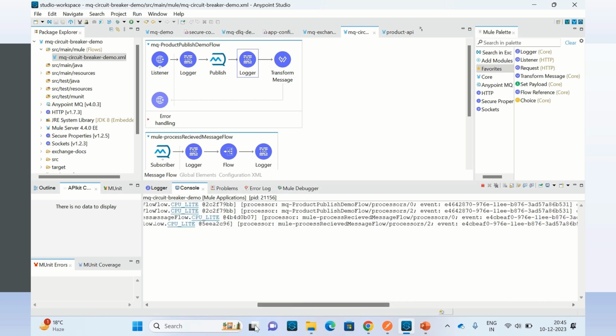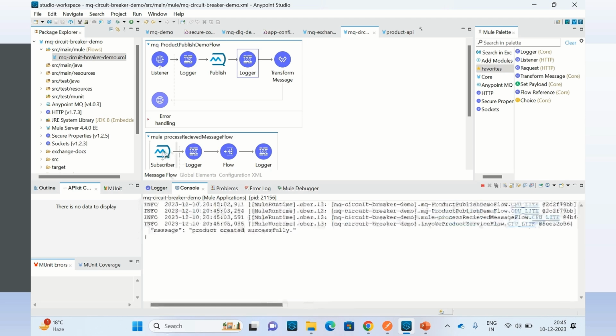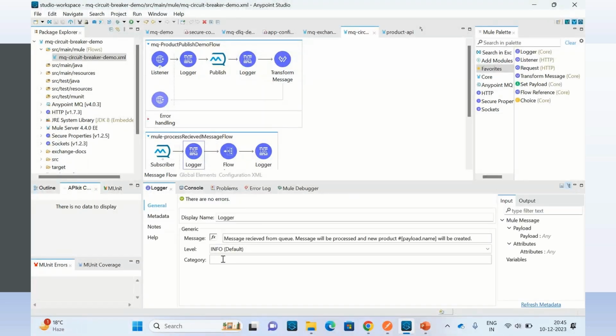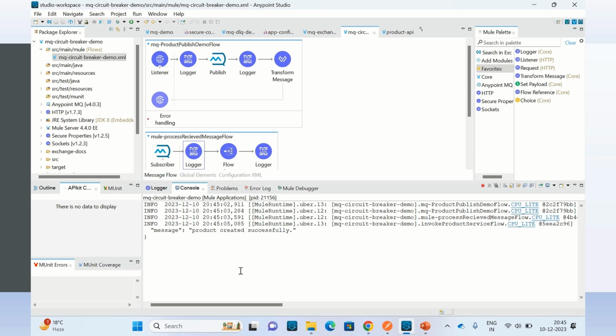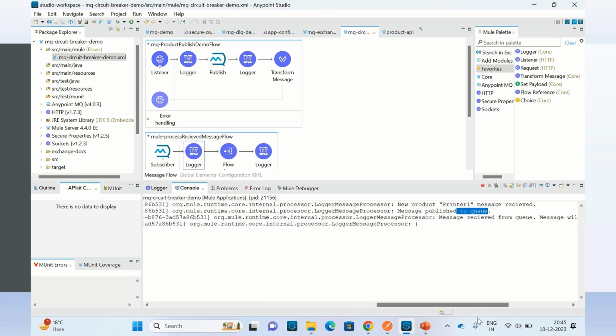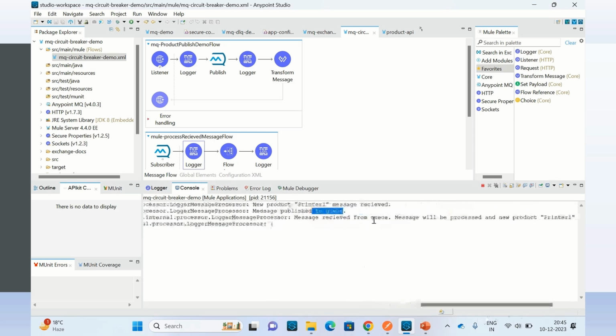And then from the subscriber flow, I'm printing message received from queue. Message will be processed and new product will be created. Message received from queue, message will be processed and new product printer 1 will be created.